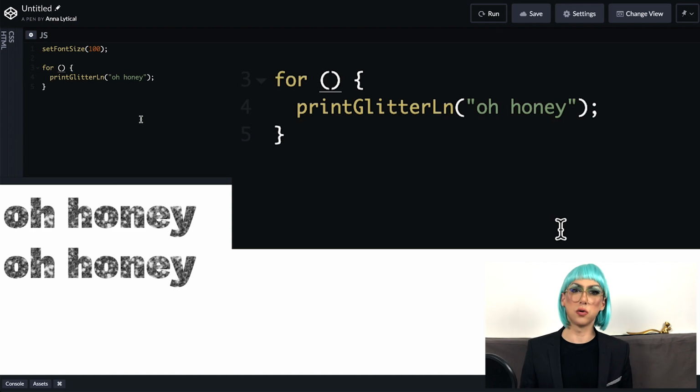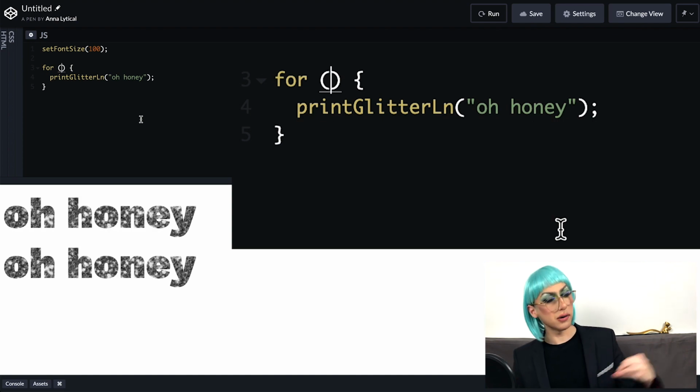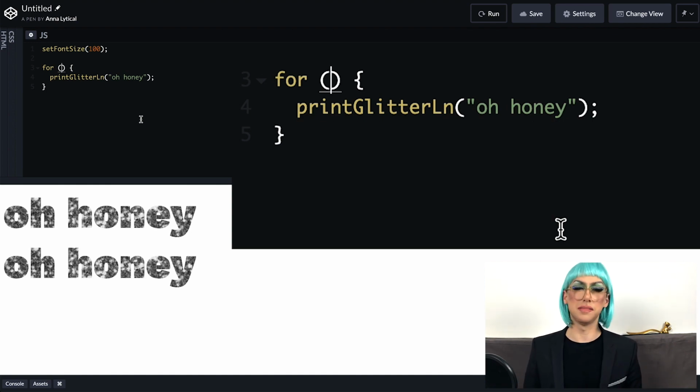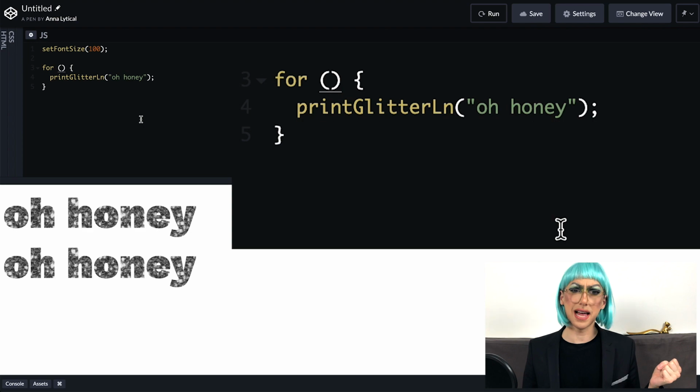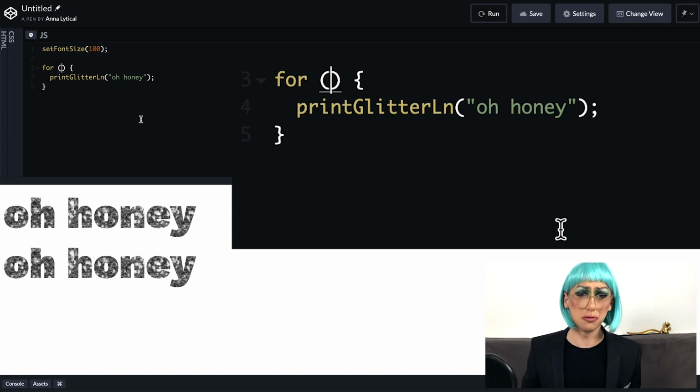What goes inside of this for loop? But don't worry, you can always copy and paste it in. You can always Google, how do I write a for loop in JavaScript? Copy and paste it into your code, and you shouldn't feel like you have to memorize this. There are no tests in this class, so why would you want to go and memorize this if Google is just, well, right up there?